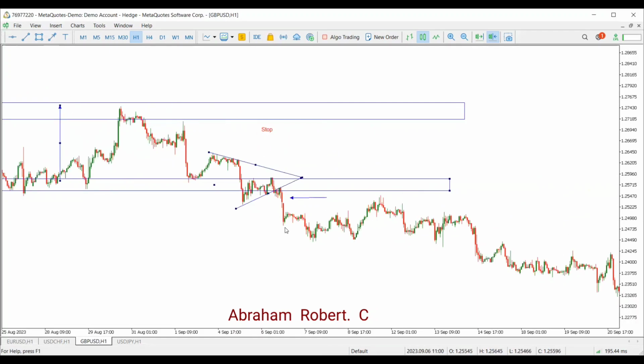If your accuracy is very high, 1:2 will make you a lot of profit. Okay, now the market broke. Now, if my stop is here, I will just relax for the market to do what it wants to do. Now, there are some people that always add to their trade, which is not a bad idea. It's not a bad idea to add to your trade, but please never add to a losing trade. If you want to add to a trade, let's say you trigger a trade here and the market came down, you can also enter another trade around this level. You can just put your stop loss around here.